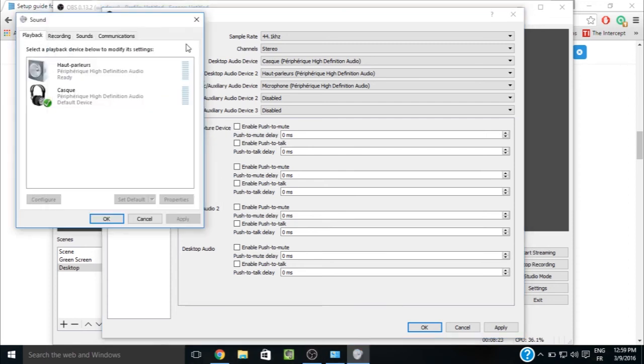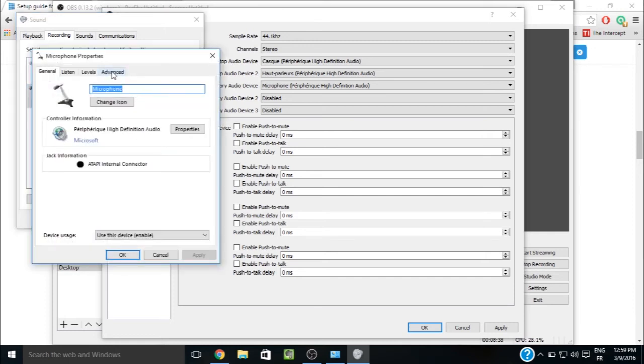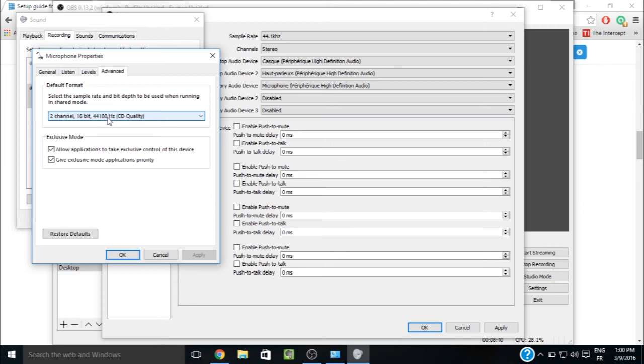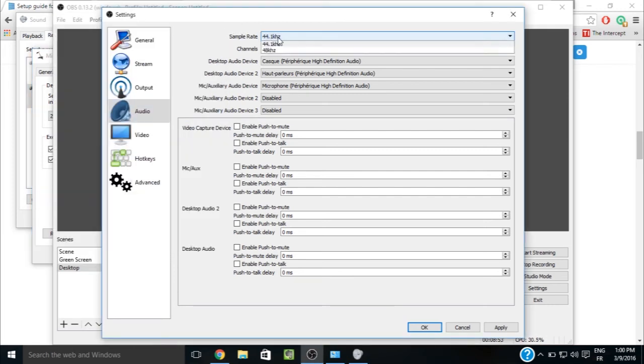There we go. So as you see here, the sample rate, that first one has to do with your recording devices. As you can see here, this is my main microphone. It's kind of oscillating right now because I'm actually recording. You right click it, go to properties, go to advanced, and you can see that it's 44,100 hertz. So that translates into 44.1 kilohertz. If you have a really high quality microphone, this may be 48,000 hertz, and then you should change that to 48. But most microphones are going to be fine with the 44.1.